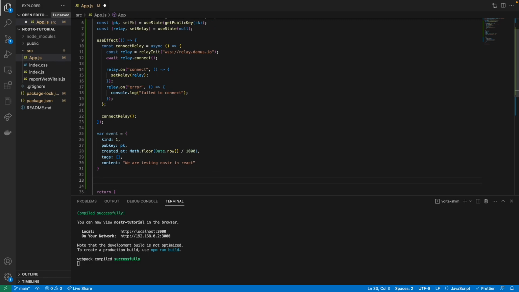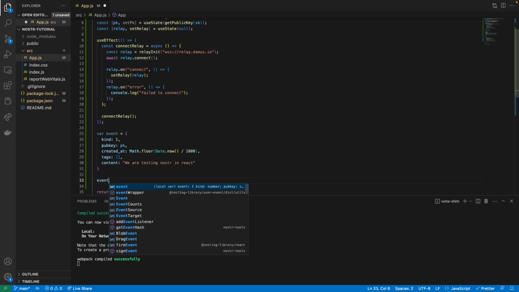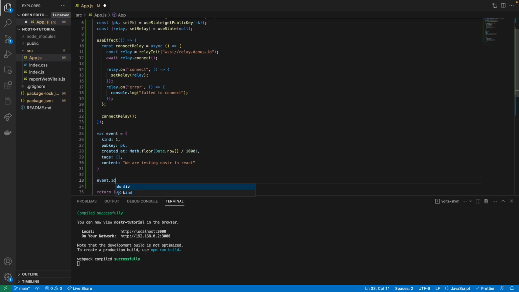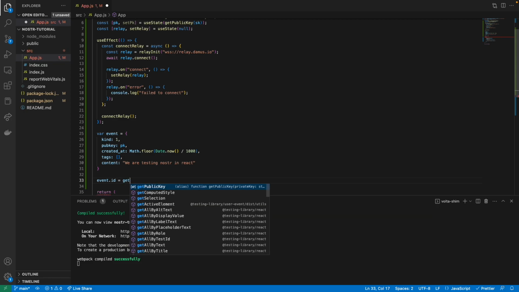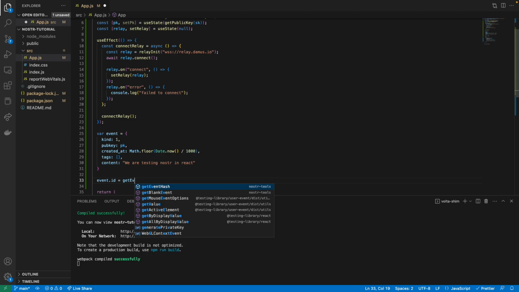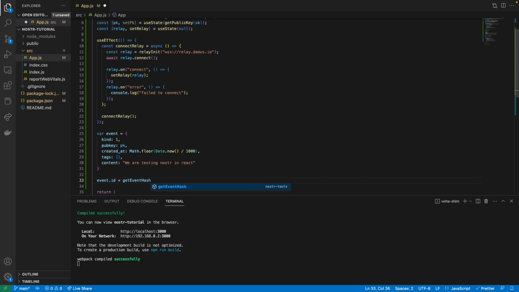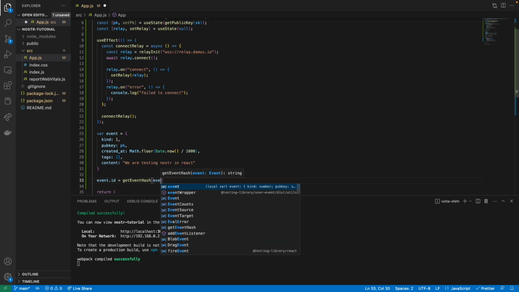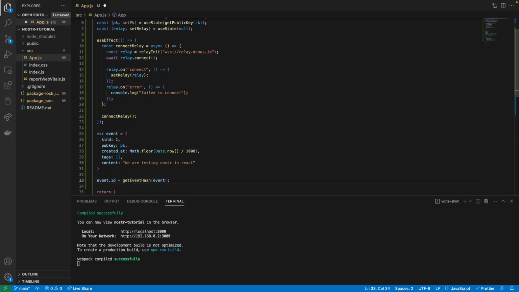We need to specify 2 more fields, which is the ID of the event and also the signature of the event. And for this, we need to use 2 functions from nostr-tools. So let's begin with the event ID. Here we use the function getEventHash from nostr-tools, so import that. And this just takes the event that we just created.